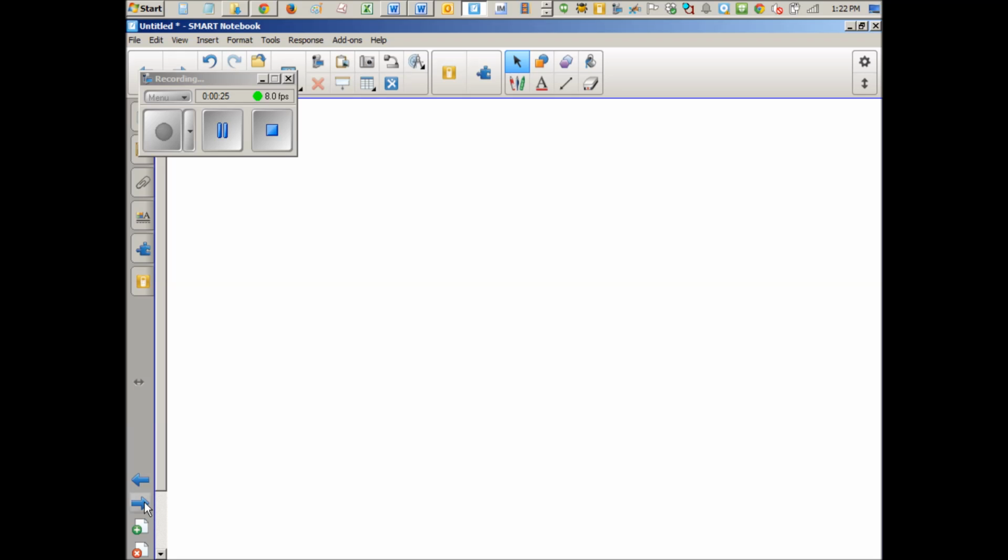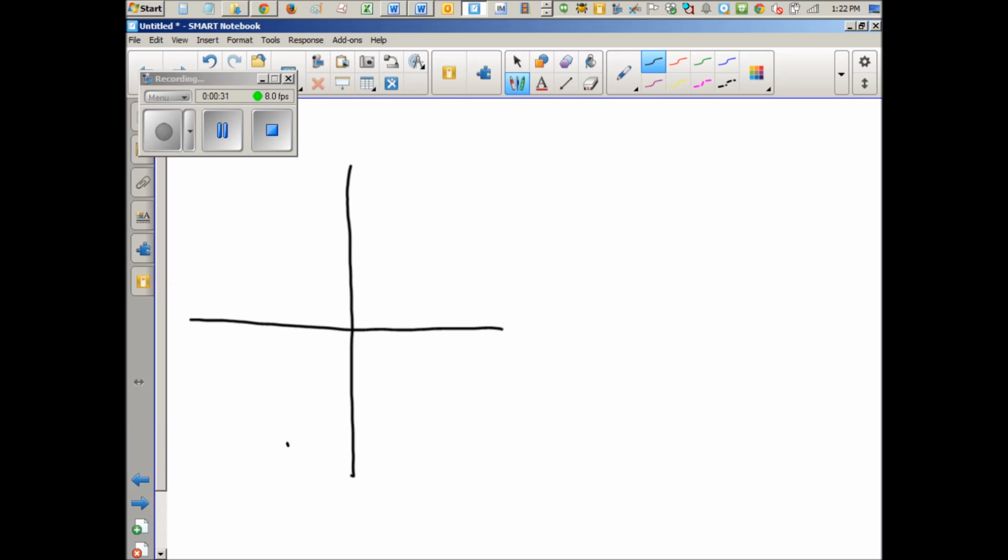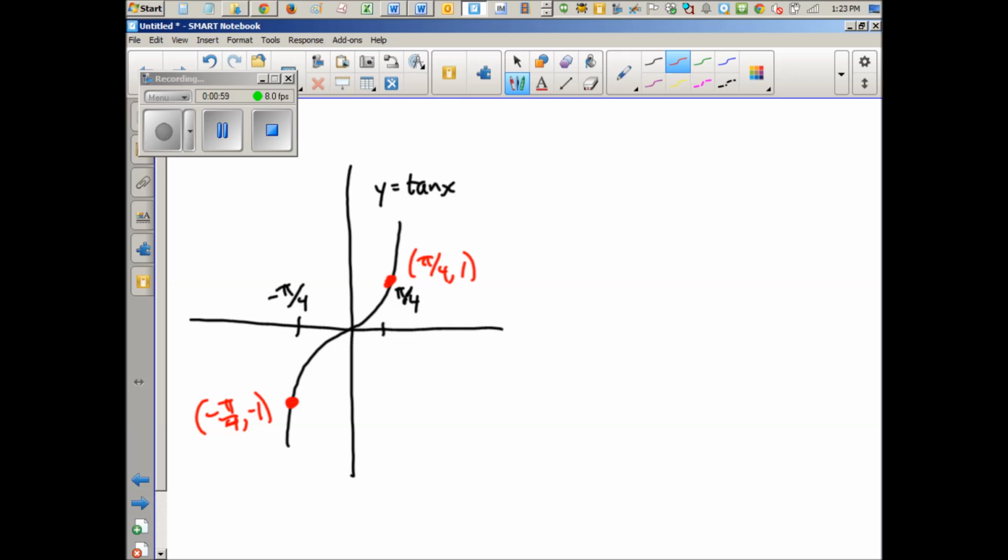So one thing we might want to study is, let's say you have this graph. This is the tangent function. This is the fundamental period of y equals tan x. And let's just say you're interested in finding the length of the curve between negative pi over 4 and positive pi over 4. So this point right here is literally the point negative pi over 4 comma negative 1. And this is the point pi over 4 comma 1. And you want to know the actual distance, not between them, but traveling on the curve one point to the other.